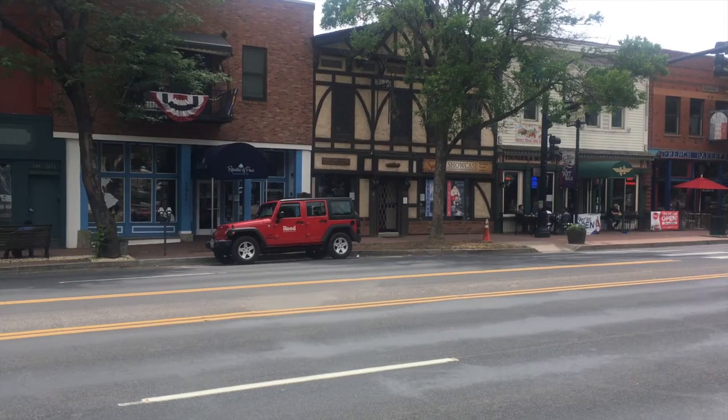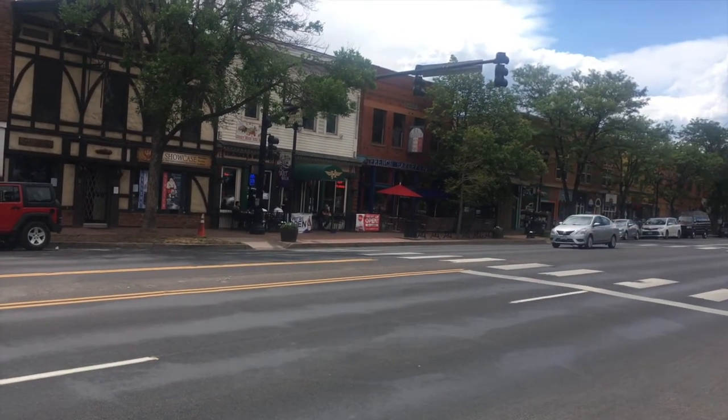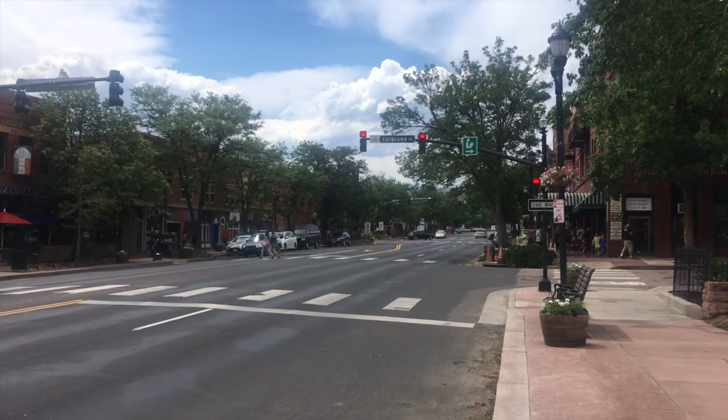For a while, Old Colorado City was a territory capital — only five days before it got moved up to Denver. I'm standing in front of the original log cabin building, somewhat restored, that was for five days the capital of Colorado Territory before Colorado was even a state. The shopping area is what a lot of people refer to when they talk about Old Colorado City — these beautiful old brick buildings going about four or five blocks. This is the center of the Old Colorado City shopping district. It's a historic district as well, and these buildings go back over 100 years.